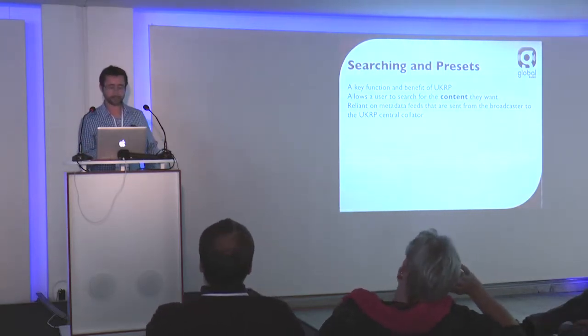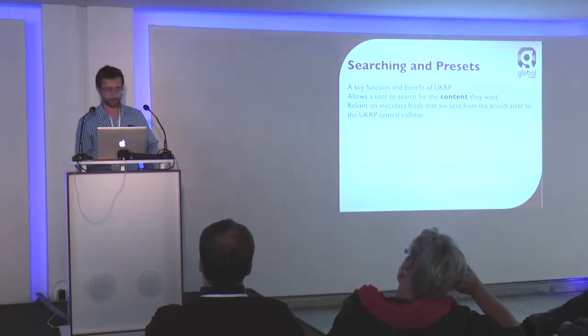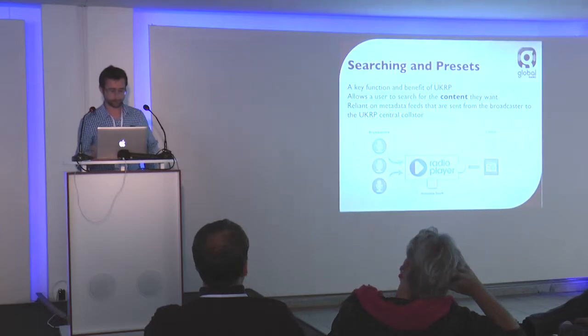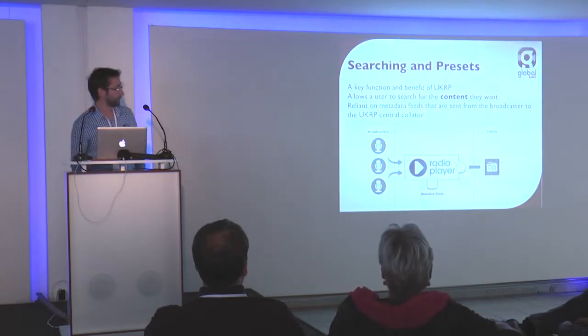The key thing is that listeners are taken to the station playing things they want to hear, and it could aid in discovering new stations. So if you're a broadcaster, your benefit in being on such a collaborative system is that you can get new listeners. So that's a short view of the central collator.